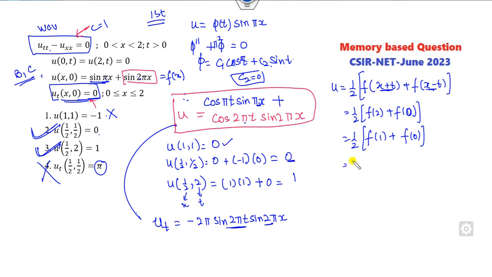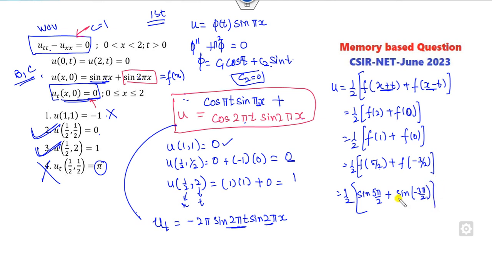But this is also there. Half comma 2. What is half comma 2? Half comma 2 is 5 by 2. Half comma 2 is minus 3 by 2. So we can substitute 5 pi by 2. When you take it as 5, it means sine 5 pi by 2 plus 0 minus sine minus 3 pi by 2, and it's 0.